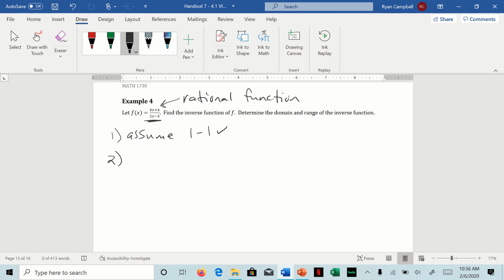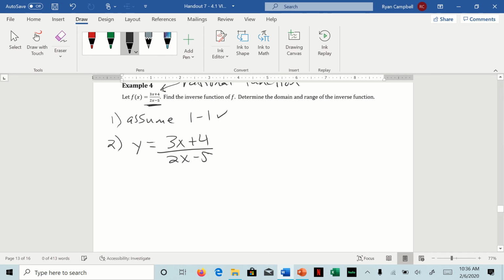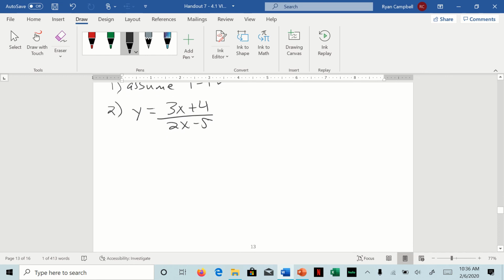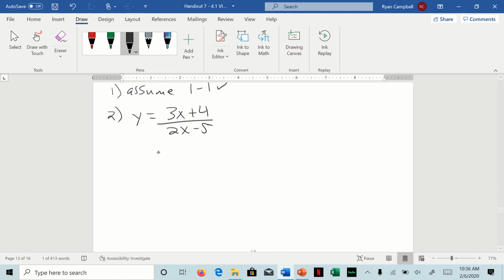All right, so now we have to do the inverse. We have y equals (3x plus 4) over (2x minus 5). And you may notice, because we're going to do another example just like this, that these are basically the same steps for every single one. It's just moving some things around. So first things first, fractions suck. Let's get rid of them. We can multiply both sides by 2x minus 5. When we do that, that cancels out the bottom. We can distribute the y, so we get 2xy minus 5y equals 3x plus 4.